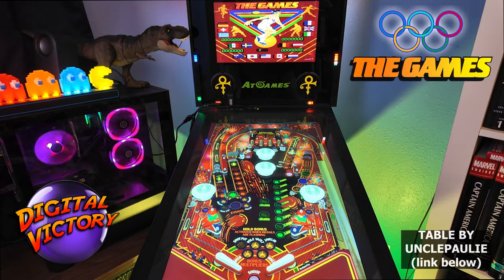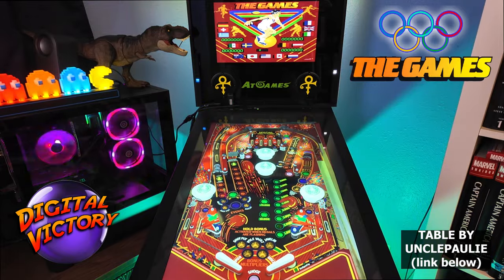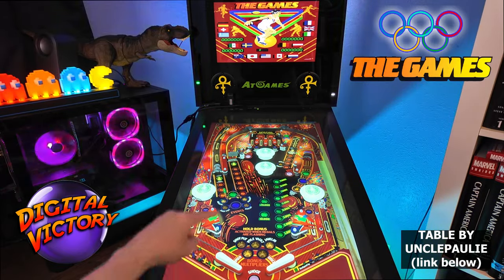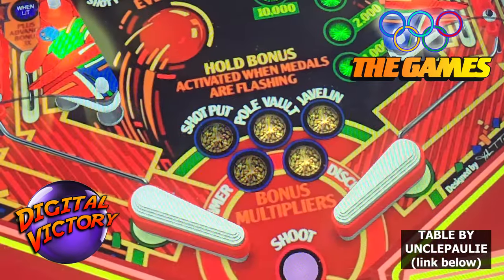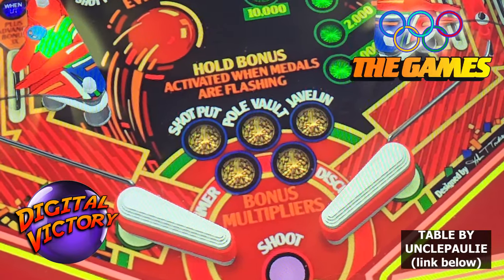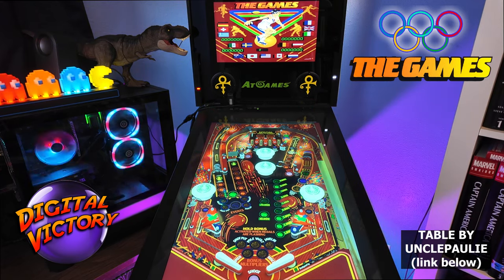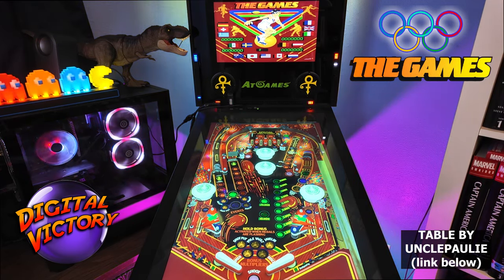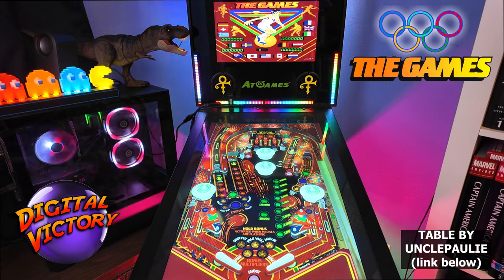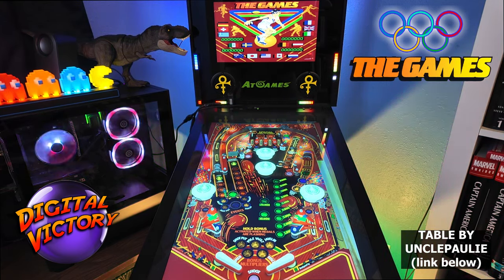The object of the games is to achieve 5 gold medals. All right, and you can see them here: shot put, pole vault, javelin, hammer throw, and the discus. And those are represented around the table by the different elements. It's a fairly simple rule set, which I really dig. It's a nice change of pace from what we're used to with modern tables.